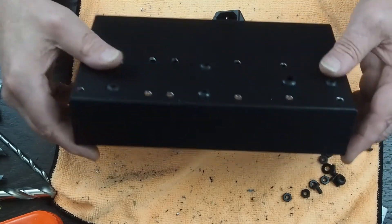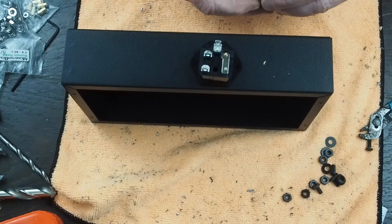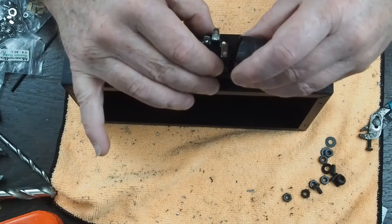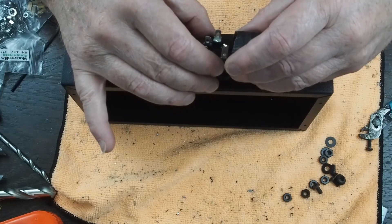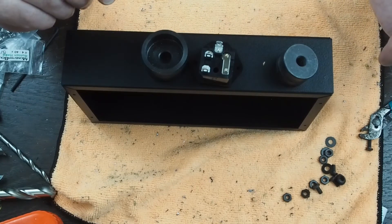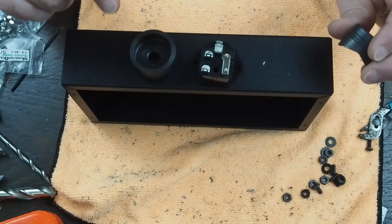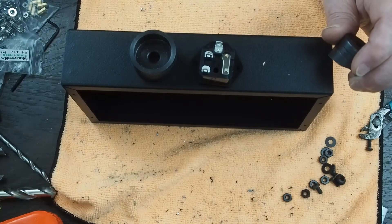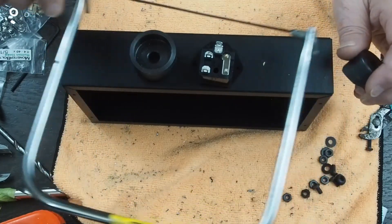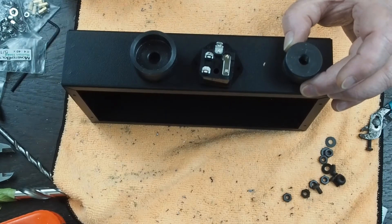Nobody likes to chase hum, so I kind of overkill making sure we don't have any. To punch out the power connector hole, I have a green lead punch that is 1 and 3/16ths inches, which is right at the distance across this socket, so we can punch out the majority of this material with one round hole. They make square punches but they're insanely expensive. If you don't want to buy a big chassis punch, you can drill four holes in the corners and then use a saw to cut out the square and finish it up with a Dremel tool.